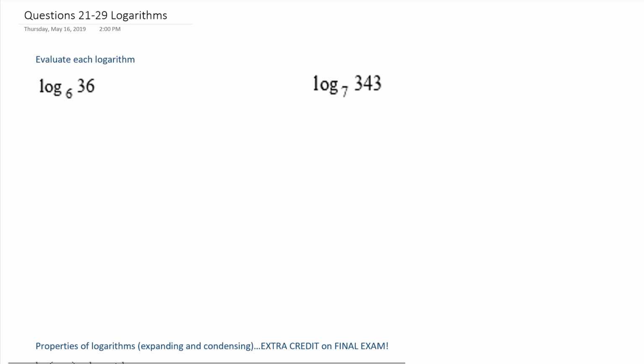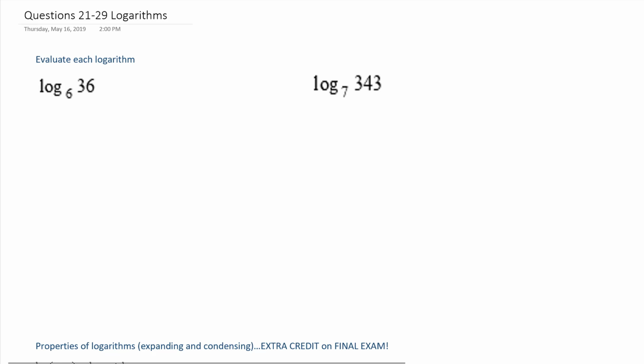All right, so this next chunk is going to represent a pretty big portion of the final exam because we did a lot to do with logarithms. And good for you, there's actually going to be a little bit of extra credit on the final exam because we didn't cover this too explicitly in class, but I'm going to show you how to do a few problems that you'll see on your practice exam. And when you get to these on the final exam, I'm going to offer them as extra credit for you as well. Okay, so let's go ahead and try and figure out what to do with each of these.